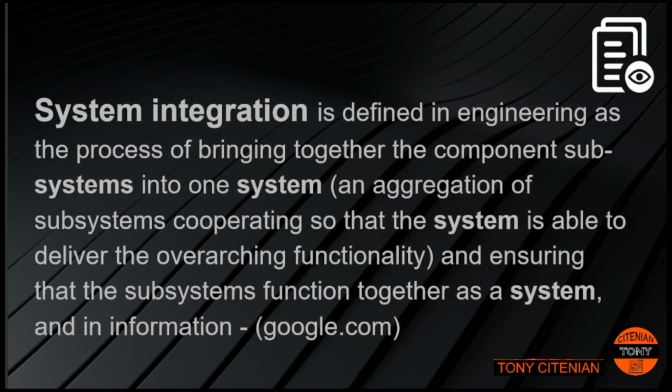Let's move. System integration is defined in engineering as the process of bringing together the component subsystems into one system. An aggregation of subsystems cooperating so that the system is able to deliver the overarching functionality, and ensuring that the subsystems function together as a system and integrate information into a goal.